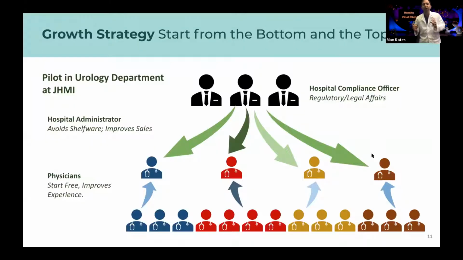What's our growth strategy? So our growth strategy is really interesting. We view ourselves as essentially having surgeon super users. These are freemium users, it's free to use, and we want surgeon advocates because the buyer of this software application is going to be the hospital compliance officer and regulatory and legal affairs. And we've learned that through our interviews.